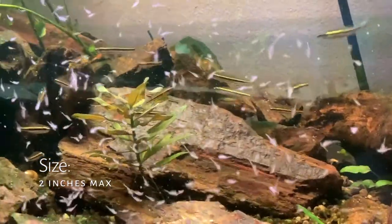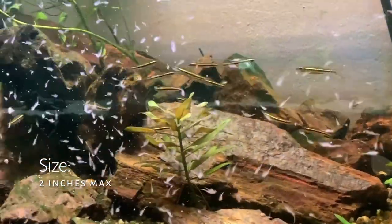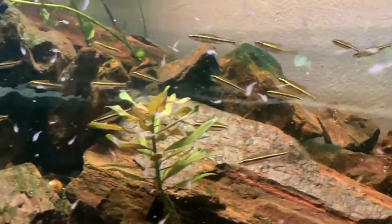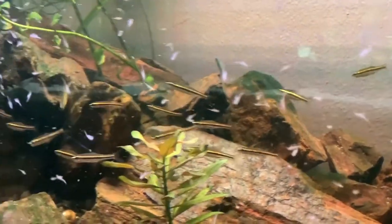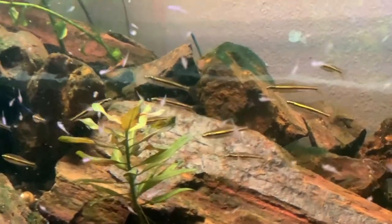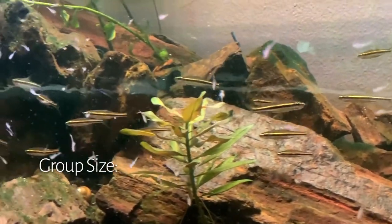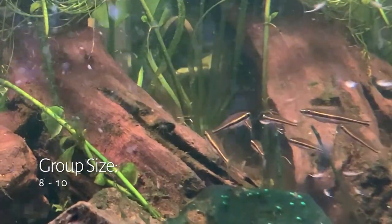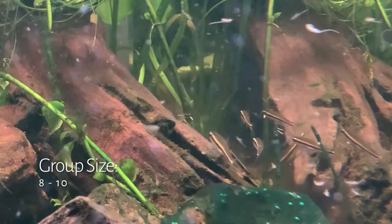Similar size cyprinids, small loaches, general anabantids are always going to be good fits so long as the tank chemistry is A-okay, all good for everyone involved, as well as things like tetras or pencilfish or dwarf cichlids would be fine with these as well. A larger group, of course, you won't regret, as you can see by this video. Just make sure not to keep them with larger, particularly boisterous tank mates like Giant Danios or barbs, as they may get outcompeted for food. In the wild, as you saw, these are micro predators.